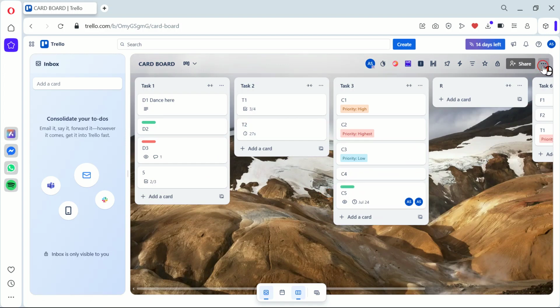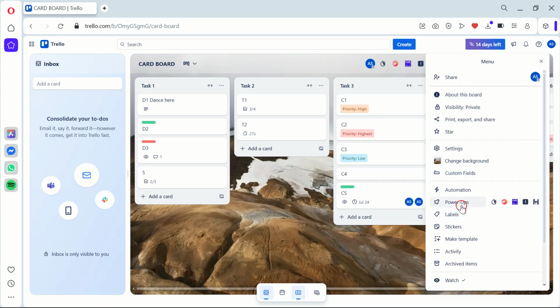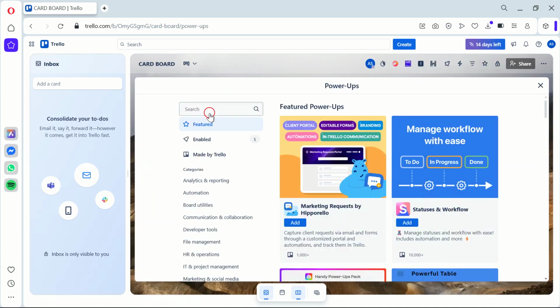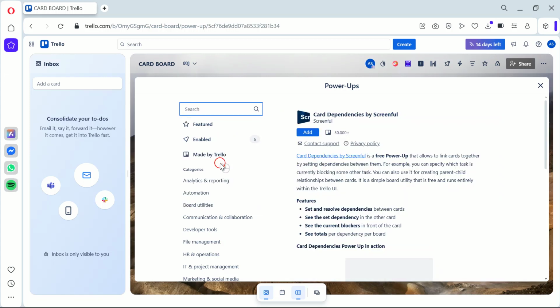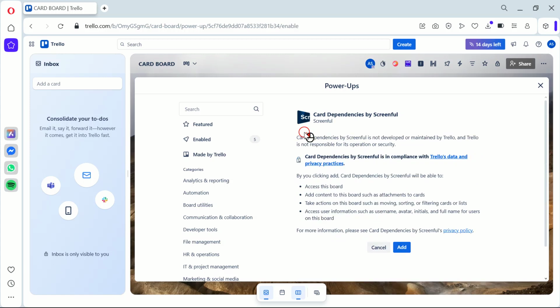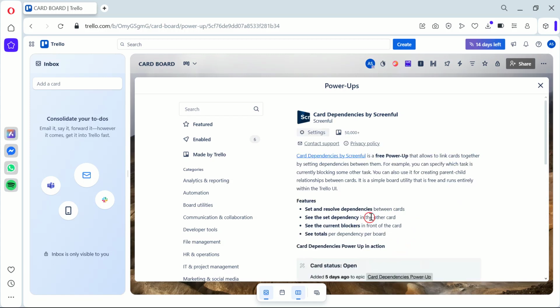To do this, go to your Trello board, click Show menu on the right, select Power-Ups, and then find Task Dependencies. Click Enable. Now that we've done that, you can see an option to add dependency on each of your cards. This is important because it allows us to create a sequence of tasks that are dependent on each other, enhancing your team's efficiency.